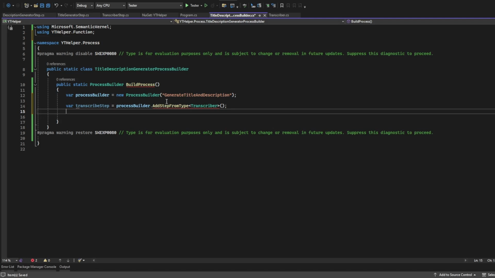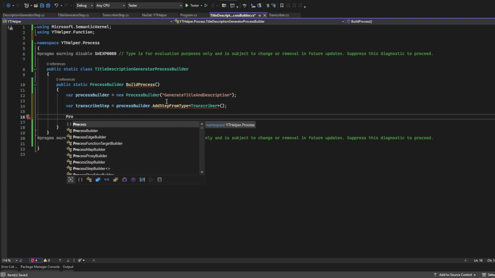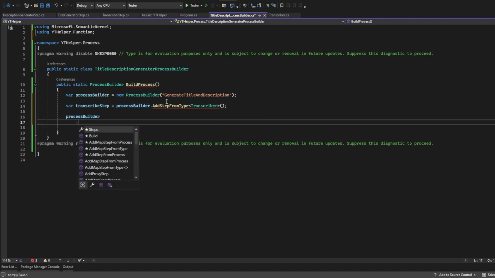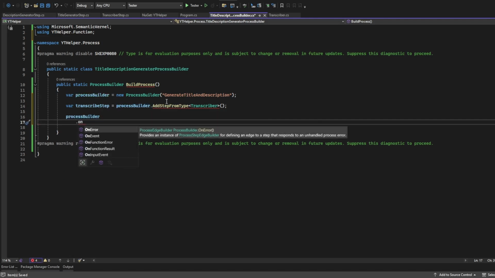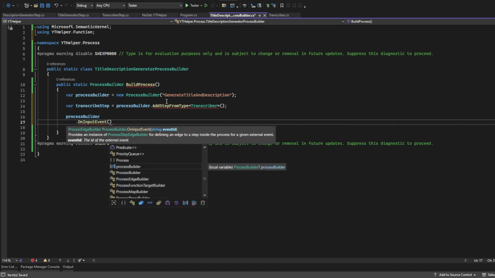Similarly, now in order to execute this step, what we have to do is we have to generate a process builder, and we have to kind of chain it. So process builder dot on input event. So basically this is going to be our first step of the process.